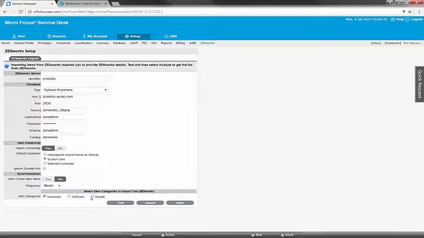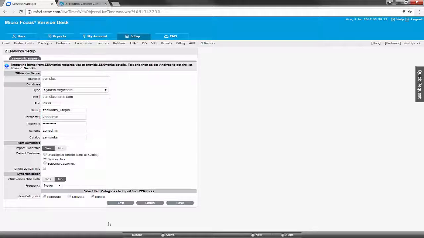Software selection imports the software inventory of each device and may bloat up the Service Desk database. You also have the option of auto-creating new items if a single item source is configured. If disabled, this puts the items in a staging area for later retrieval by the admin and specific creation of items later on.